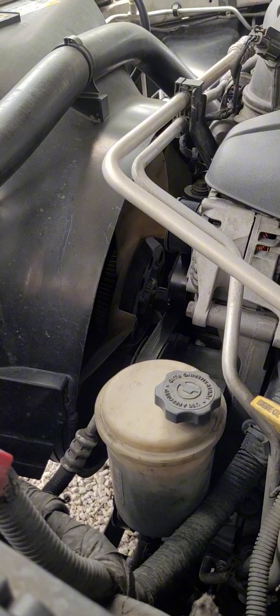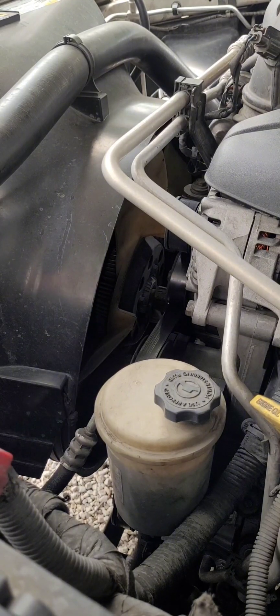I got me a little stick right here, we're gonna get in there and tap it, then we're gonna start the truck up and see if we can't get it going. As we all know, if you've been with me for a while, I just replaced this about a year ago. Give me a couple of minutes to get set up. We're gonna tap on this thing and see if we can get it going. I had to go find my holder — y'all know we just moved in here.